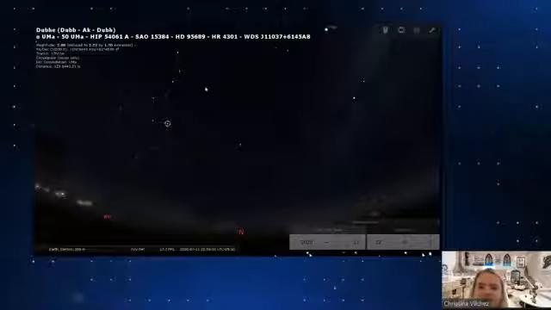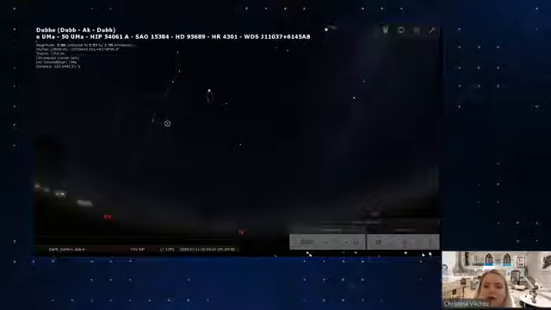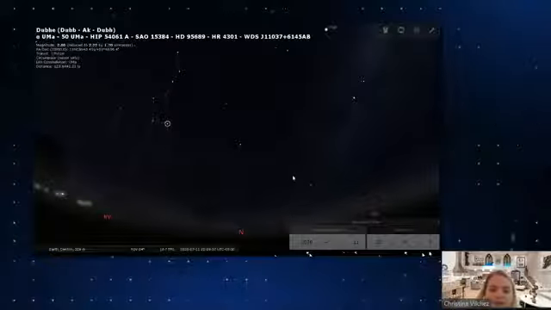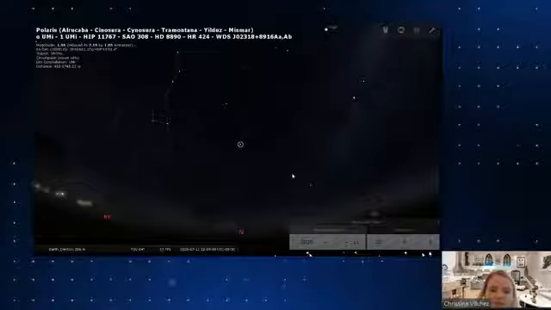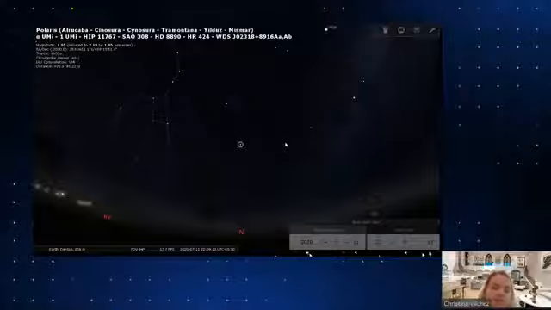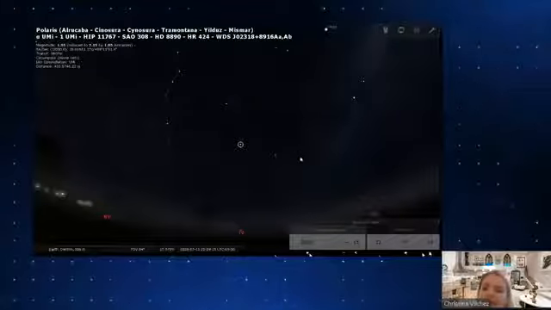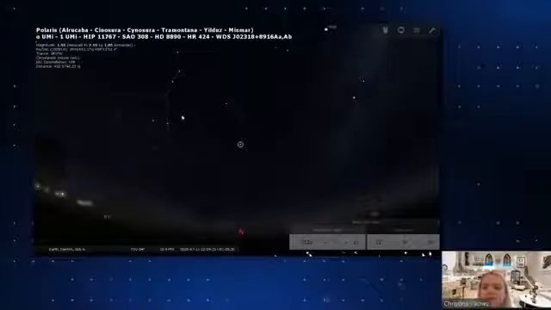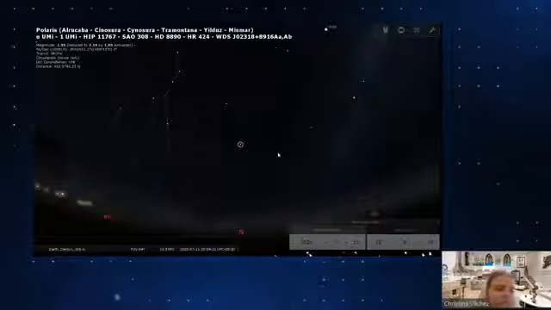But if we're just looking at the Big Dipper, you can go across from the handle here to these two stars, and they're going to lead us over here to the North Star. And the North Star is part of the Little Dipper, which is also an asterism, so it's part of Ursa Minor. So that means Little Bear in Latin. So we have Big Bear and Little Bear.